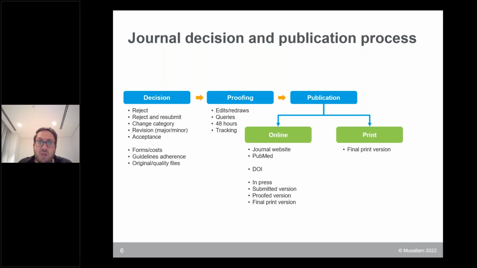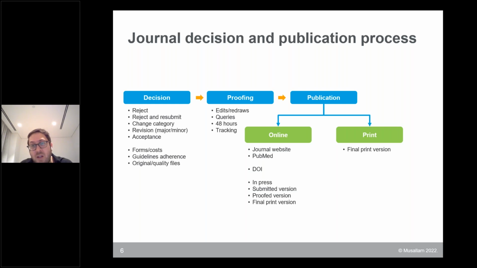And then after the journal, the reviewers give their comments back to the editor. Based on the comments, they make a decision whether to reject it. They don't want it anymore. They don't feel it's suitable for their journal. Sometimes they don't even send it out to review. They reject it outright. They tell you it's not suitable for our journal in terms of aim and scope.